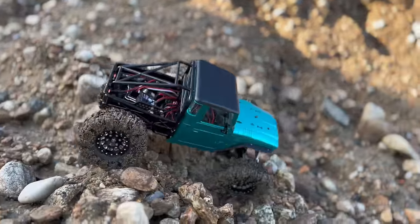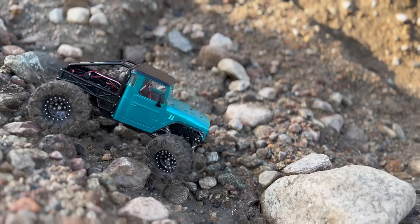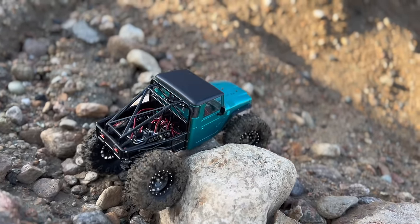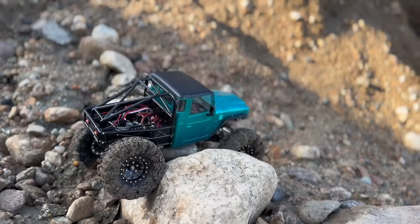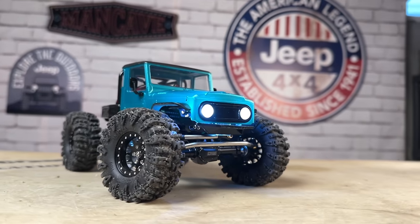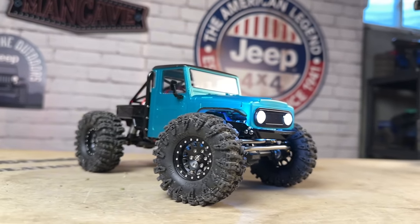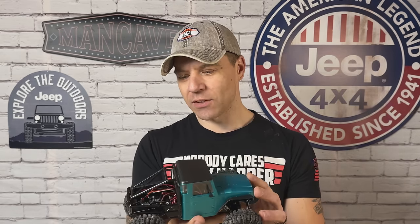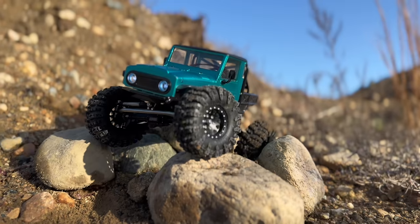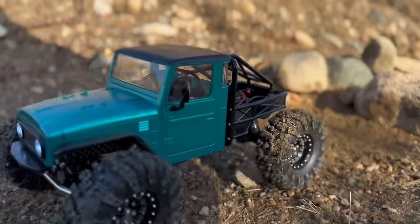One of my favorite things about this combo is the electronics — that new MB-100 brushed ESC. For under $30 to get this level of performance, the smoothness, and ultra quiet running is very very impressive. This really transformed the character of this truck, and being able to capitalize on that 370 motor with the new ESC — I knew it had all the potential in there, just waiting to be unlocked. I did end up putting the 70mm tires on there — I kind of think it's overkill. Let me know in the comments: what do you think of the 70mm tires versus the smaller Swamp Claws? I kind of think the 1-inch wheels and smaller Swamp Claws fit the character better, but those 70mm are gnarly looking. I can already tell this is going to be one of those builds I'm going to tweak, tune, and have a lot of fun with.